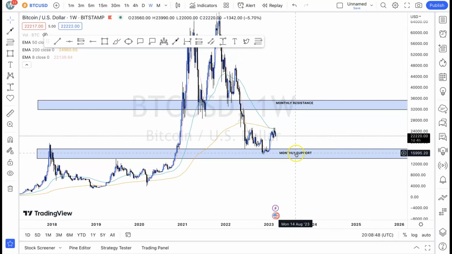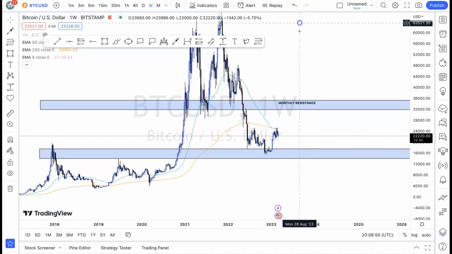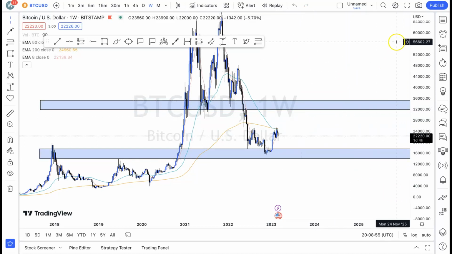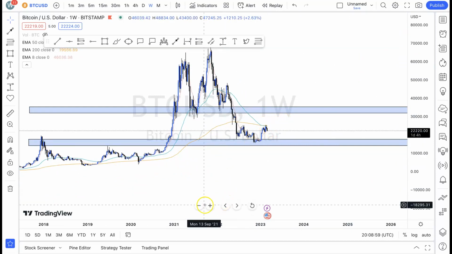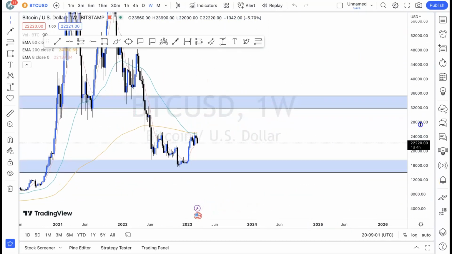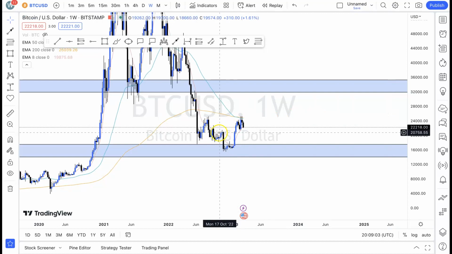time frame looks like. I might want to take off this for now since we're on the weekly. So this is what the weekly time frame looks like, and you can see massive rejection here, right? Massive rejection. So what's happening?